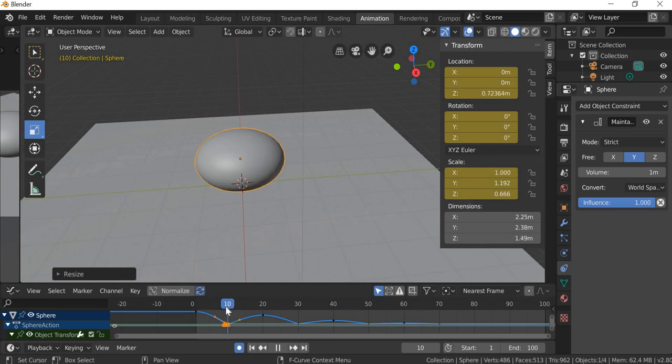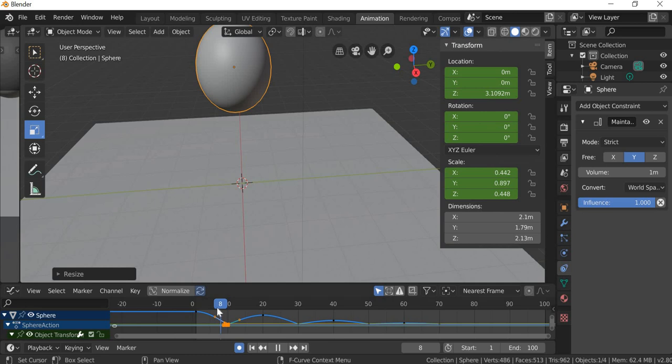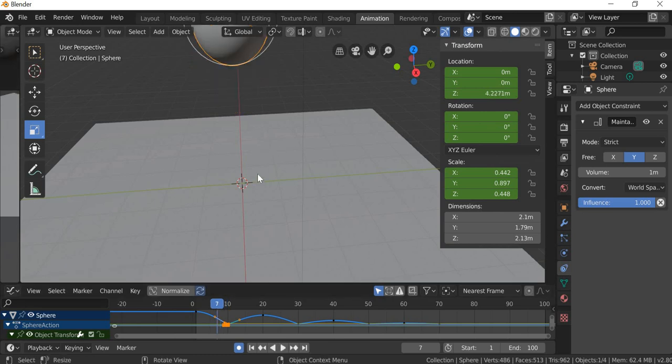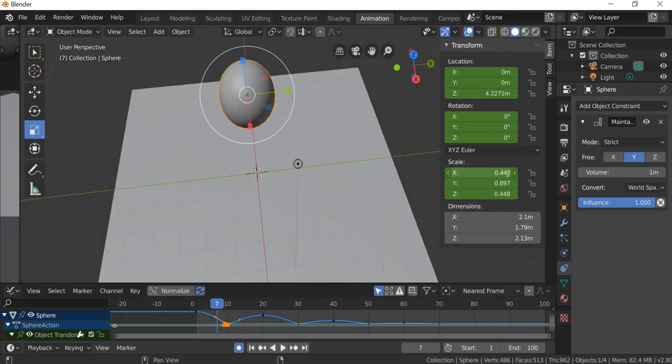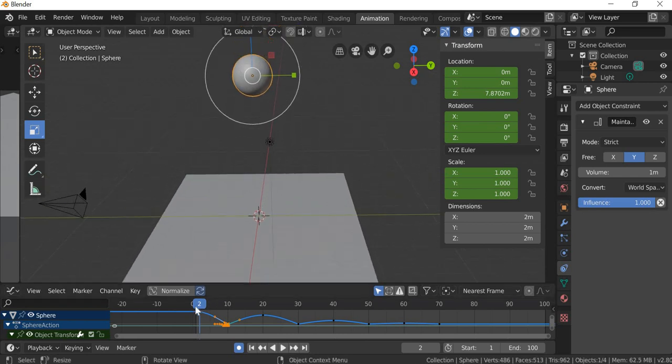So it is squished, it is stretched, and at 8 or 7 we will make it back to what it was. We will just try 1, 1 and 1 here. So from 0 to 7, the ball is round.